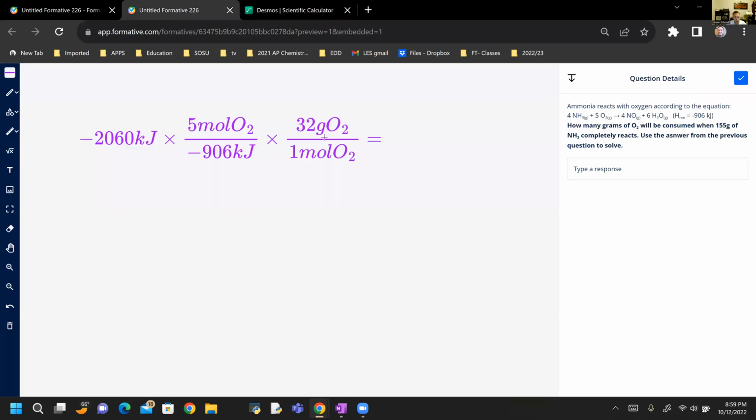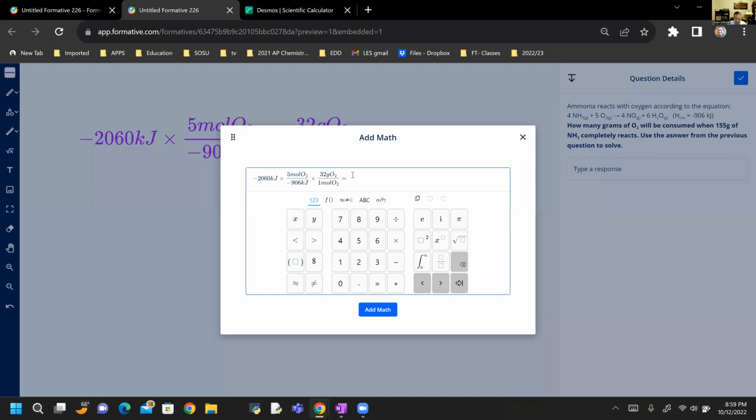And I want you to notice that, whoops, that didn't give me what I wanted. There we go. That gives me what I want. I want you to notice that we have a positive value. And why is it important that we have a positive value? Because we can't have a negative mass. So we have to say that it is positive, but it came out positive because we had negative and negative.